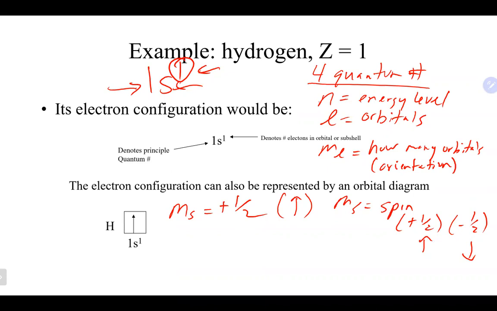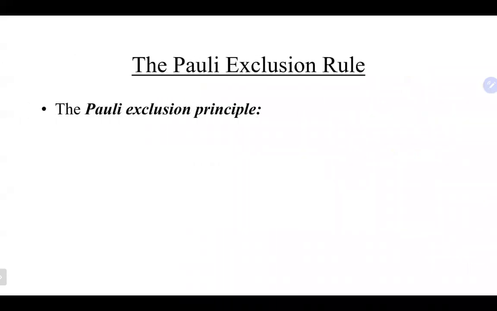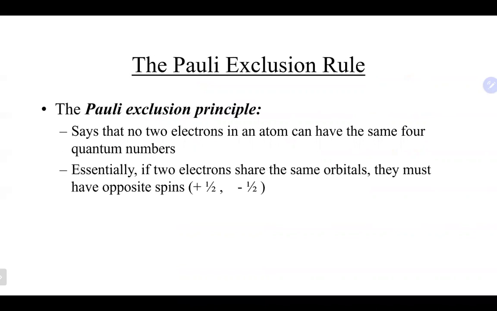I mentioned the 4 quantum numbers because it's important for what we're going to talk about next, which is: what do we do with the next electron? In this s orbital, we could put 1 more electron in there before it's filled. There's a couple of options. You could put it in going in the same direction, or you could put the electron going in the opposite direction. And there is a rule that we follow, known as Pauli's exclusion rule. Pauli's exclusion rule basically says that no 2 electrons in the same orbital can have the same 4 quantum numbers.